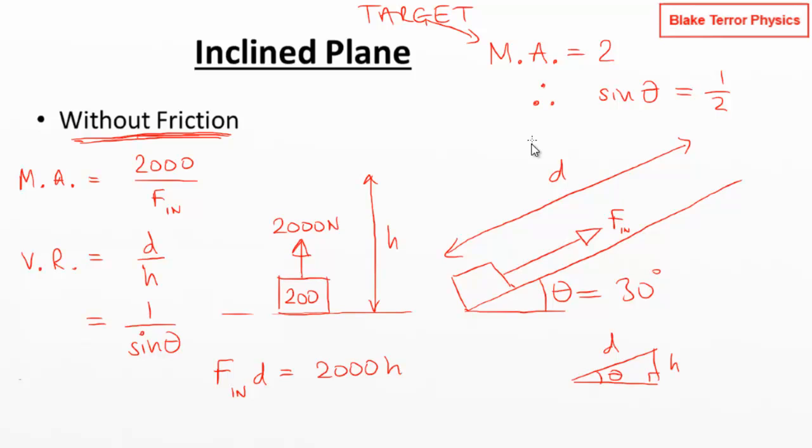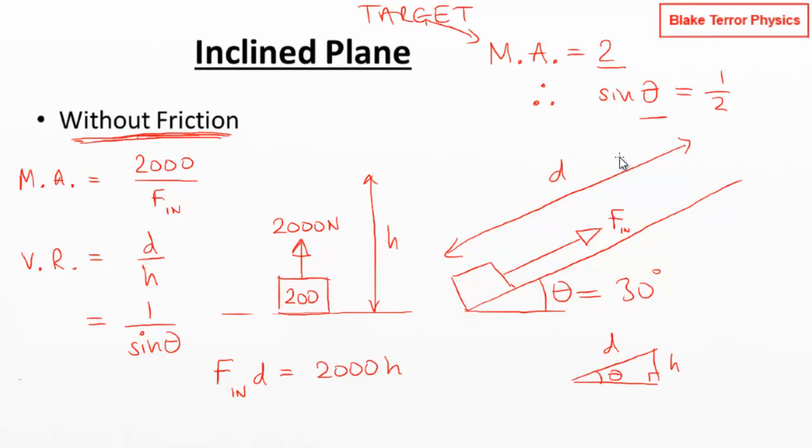So see how this process is so different to what we've been doing in pure physics. We're not just saying, oh, some slope has turned up. What are we going to be able to do on this slope? You want to start thinking as an engineer of, well, what force do we have available to us? And if we've got a particular force available to us and we want to achieve a certain task, as in lift 2,000 newtons, then that gives us our mechanical advantage, that's our target, and that sets our angle on the slope. So this is engineering thinking rather than physics thinking.